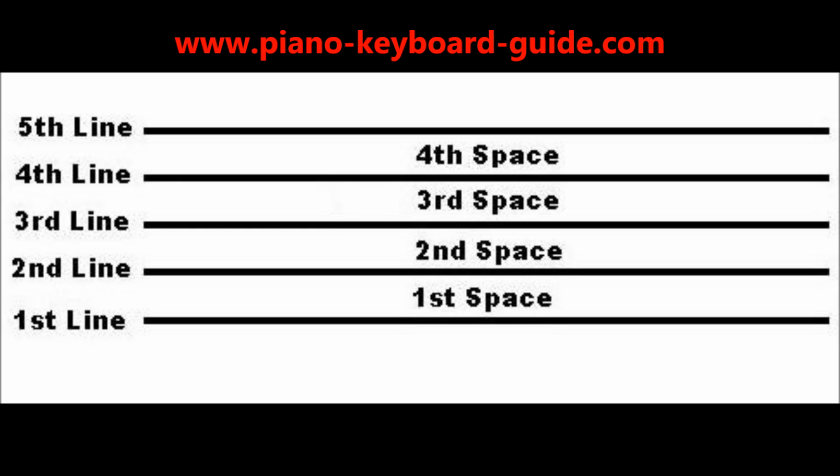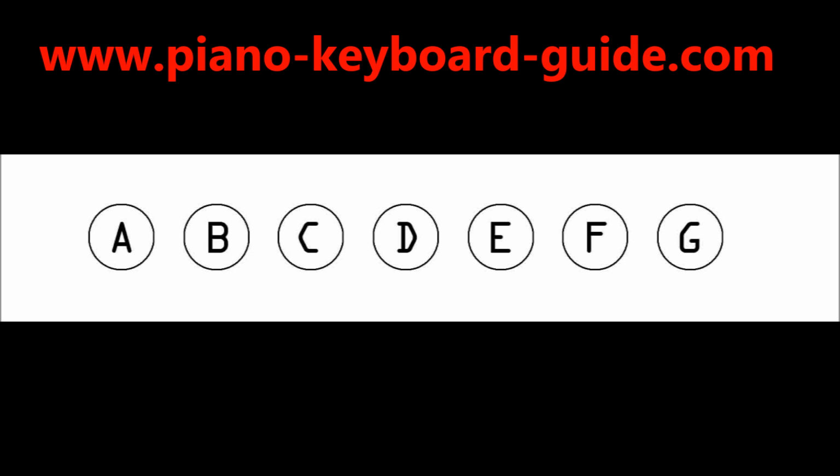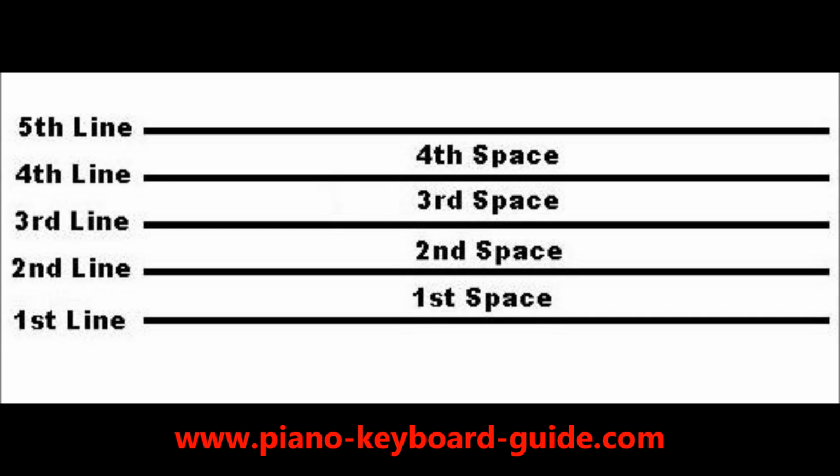These lines and spaces are named after the first 7 letters of the alphabet. As you know, these letters are A, B, C, D, E, F, G. These are all the letters in the musical alphabet. There is no H. If all we have is 4 spaces and 5 lines, we wouldn't know what the notes were for these lines and spaces. How do we solve this problem?